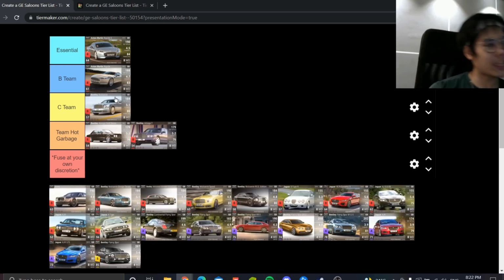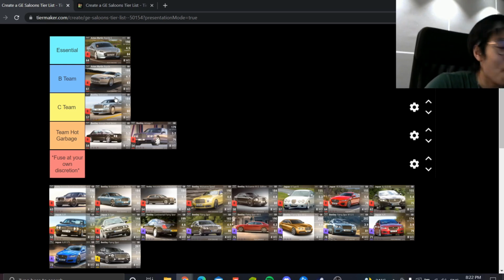Next up on the list is the Bentley Mulsanne. This is a C team. Once again, it's a very heavy car, but what it has is just slightly better handling. You max it out 233, it'll hit 89, all right? So it's just one shy of 90. It's not a good car, right? But it is C team. I would still fuse it, but like I said, fuse at your own discretion. In my opinion, that's a C team car.